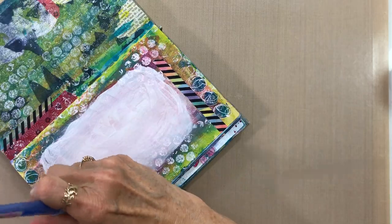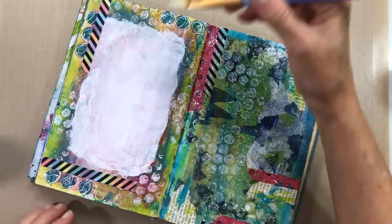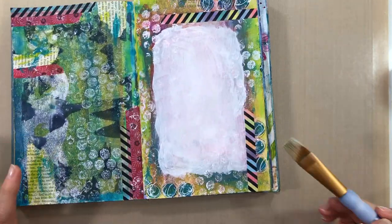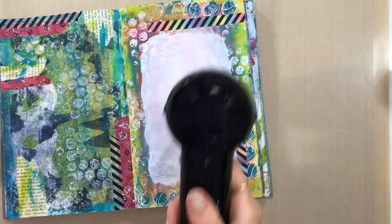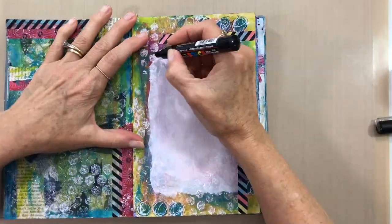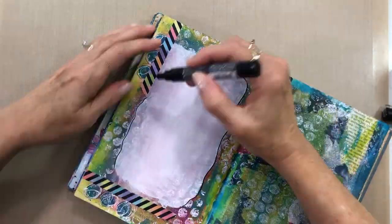So it did leave it a little bit whiter. It still got a little bit of pink showing through in the end, but that's okay because I did want some of the color to come through. I just didn't want the pink to take over. I did want it to have more of a white look to it, and it does. So now I'm using the black Posca pen to outline that little section there where I'm going to have a quote.